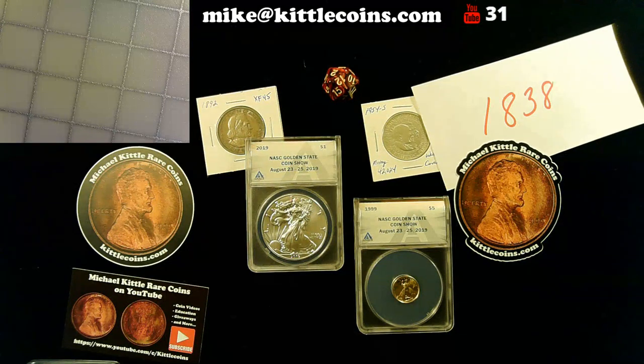The ANA also has a really big library of just all books on coins. Some of the books have been out of print for many years. Real expensive books that would cost $500 or $700 or even $1,000 if you had to buy one. But if you call up the ANA library, you can check them out for free.